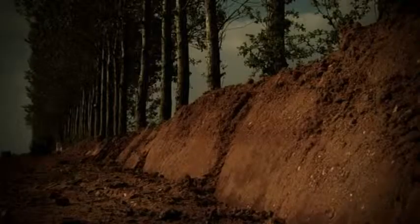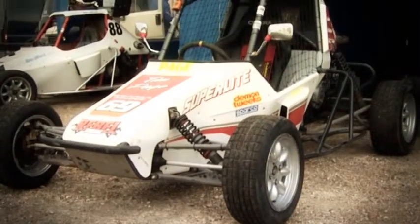Round 3 was at Finmere Showground in Oxfordshire. I'm excited for something new, something different, and obviously with my injury, I thought that would be easy to do. It was 4 wheels instead of 2 to set everything up. It was a new challenge.